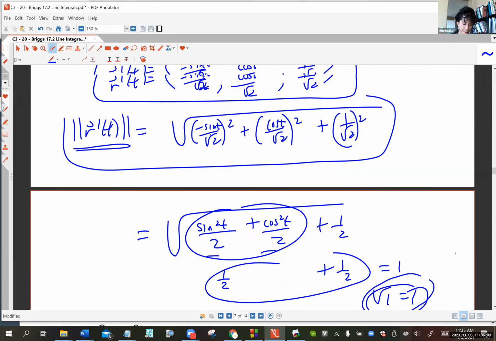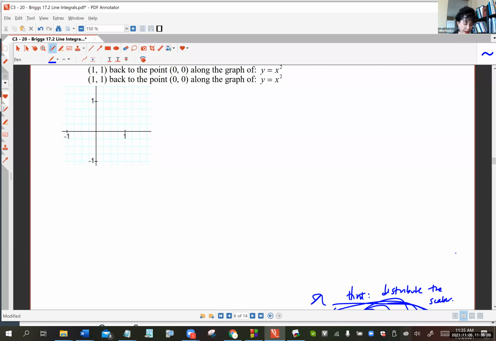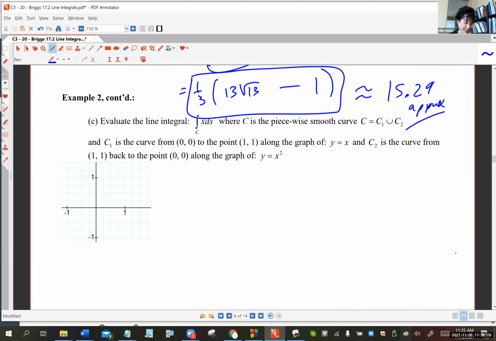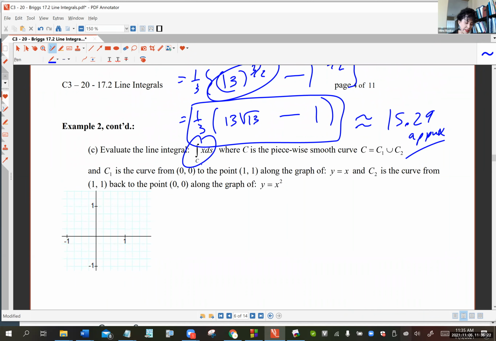Not too bad? Okay, for the grand finale, I want to do this last one for you, and this will wrap up the scalar line integral stuff. So next week, we're going to be looking at the two other types of line integrals that involve vector fields. So this one's hard because the fact is that this curve has two parts to it. The curve is C1, and that's a union symbol.